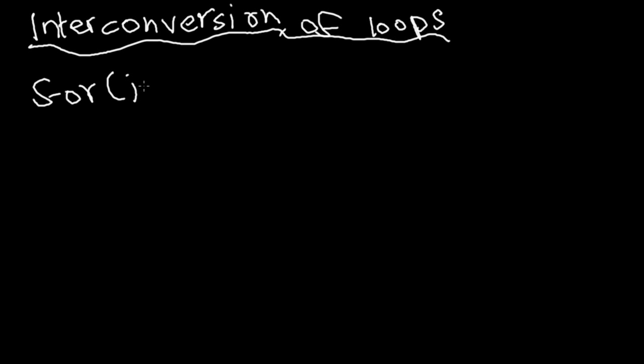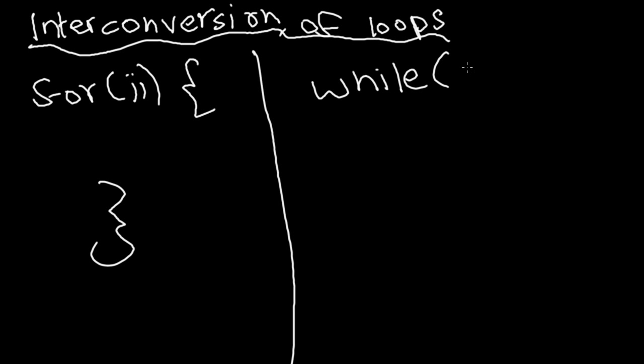Let me start off with something simple: how to convert an infinite loop from for to while. This is how you write an infinite loop in for, and this is how you write it in while. You write while true. We all know while takes a condition, so you just write while true, and while any condition is true or while the body of the loop is true, you run the loop.